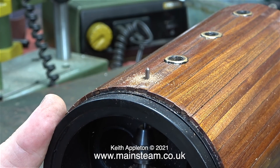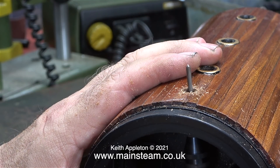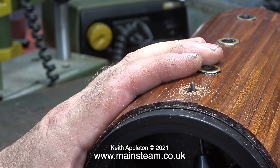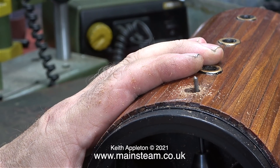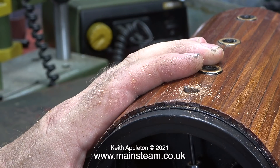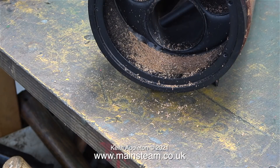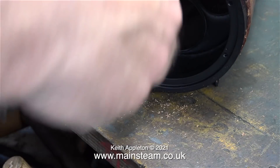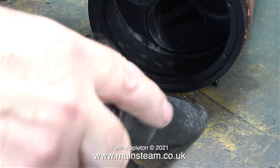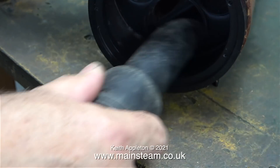First of all I drilled a hole through the cladding from the inside using a drill bit of 1/8 of an inch in diameter. Then it was a simple job of just rotating the drill bit and using it as a sort of a milling cutter. You may be wondering why I'm not using an end mill in this small machine tool — well, I find them to be far too violent. A twist drill cuts the mahogany without the violence. I'm drilling from the inside for two reasons: one is to contain all the mess in one nice pile inside the boiler that can be vacuumed away, and it prevents any possibility of the drill bit slipping and marking the mahogany on the external surface.